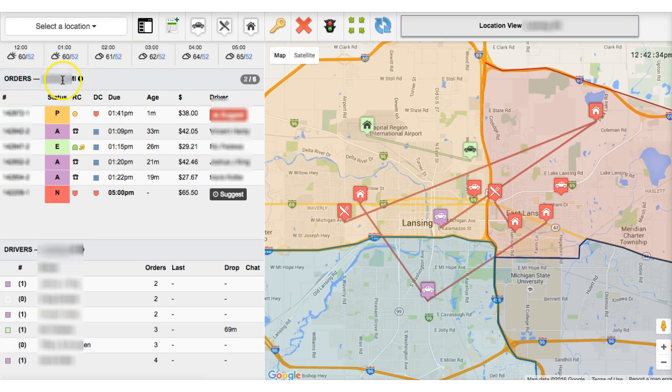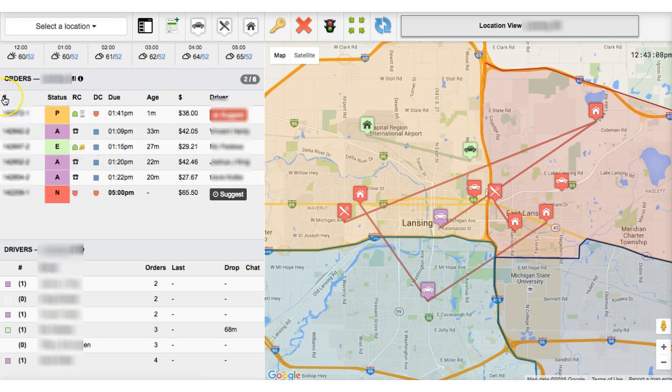It's going to show you your city that you're in. And this number to the right here is showing you unassigned orders. So this blinking number is the amount of unassigned orders. Also, now that this is switched, I just want to show you this toggles between the days of the week in the future and the current hours. So there are 2 unassigned orders on this board and 6 total orders that are processing on this board.